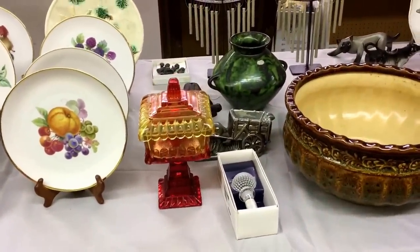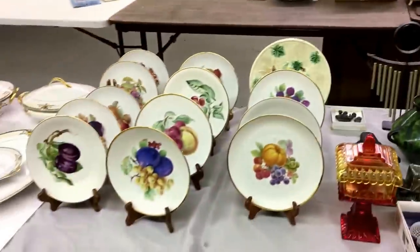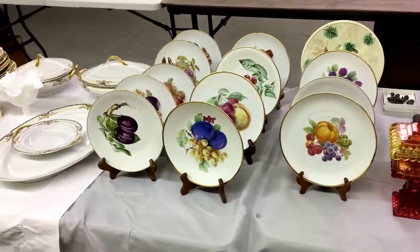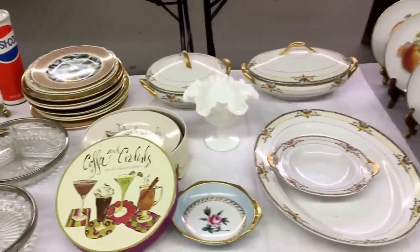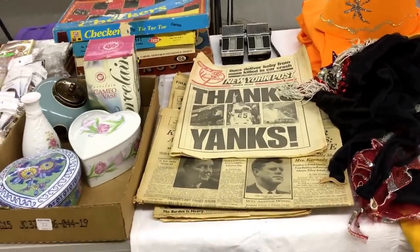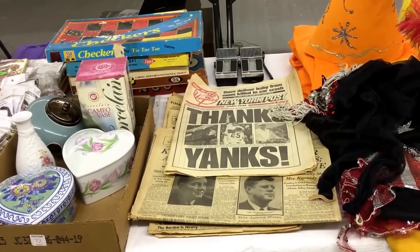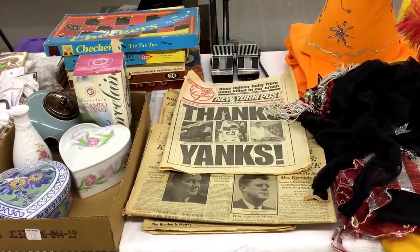Some nice little compote there, the old orange and red glass — pretty cool. A little bit of Asian plates, and I think we've got some more coming in. I know you guys are going to be really excited because you can never wait to buy all the plates — a lot more plates over there, happy days! We've got some really cool old papers. I've got pictures on the internet as always, a few hundred pictures up so make sure you have a look. Some old papers from the day Kennedy was assassinated and some other things.